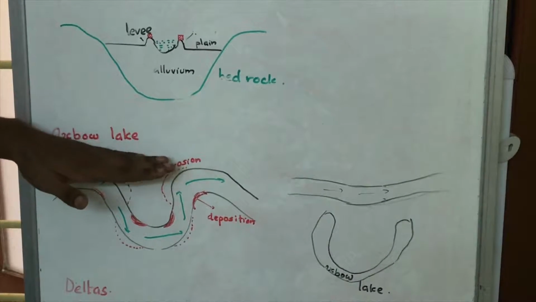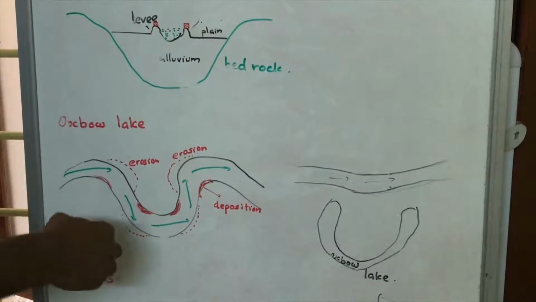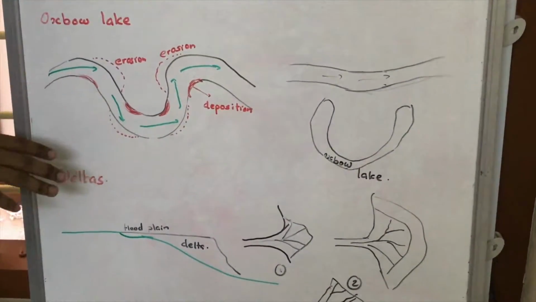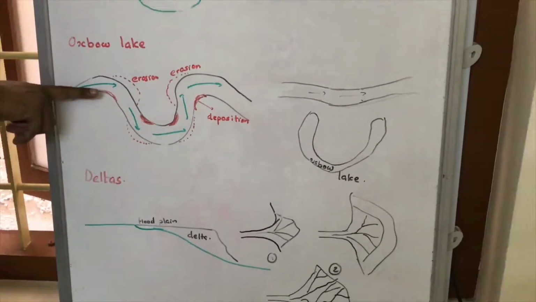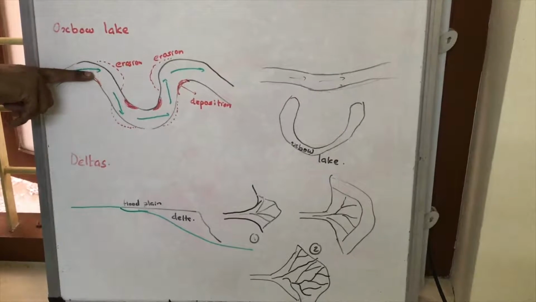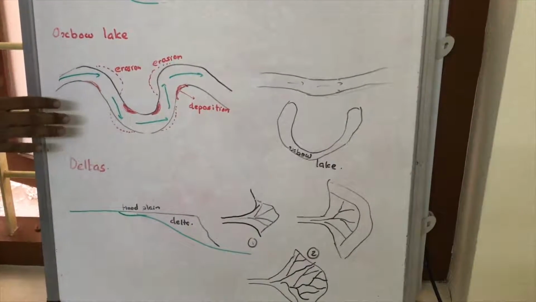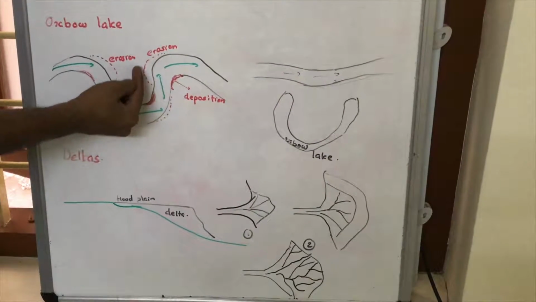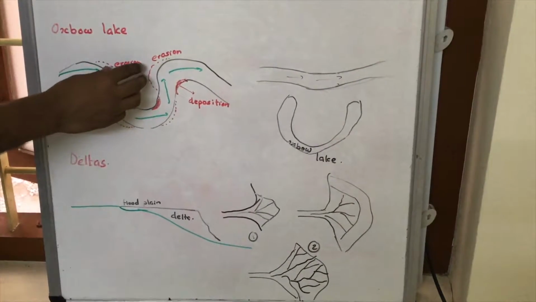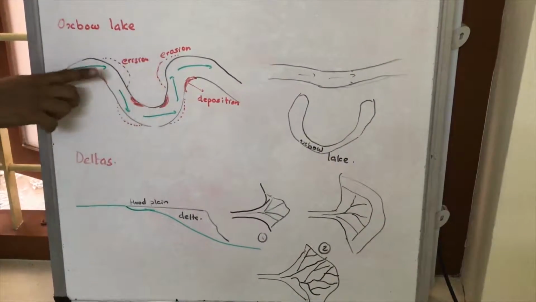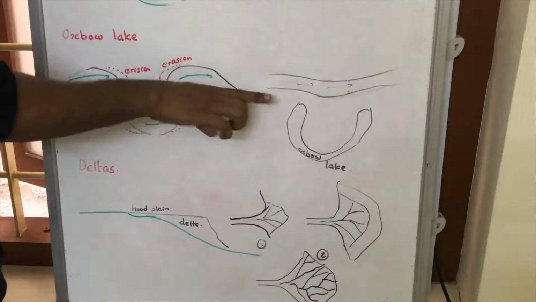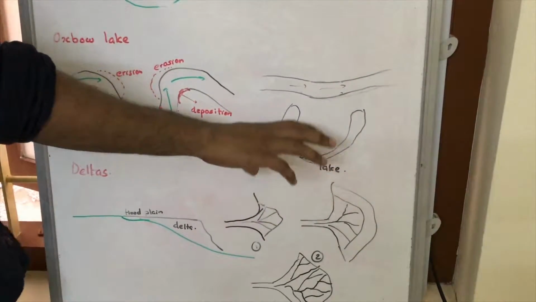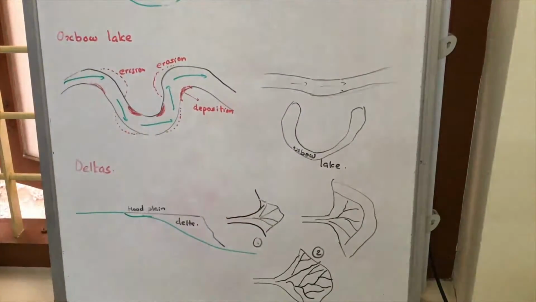Then comes Oxbow Lake. Here what happens is, in the lower course or in the plain course, the river swings because of the irregularities in the ground, and here water, when it flows in this direction, will be hitting this bank with a high force. Because of that, erosion will be taking place. Similarly, when the water reaches here also, erosion will be taking place, and at a time these two parts will be joining each other, so that now the river is able to flow in a straight line. And this portion separates out and we get an Oxbow Lake. During the course of time this Oxbow Lake may dry up.